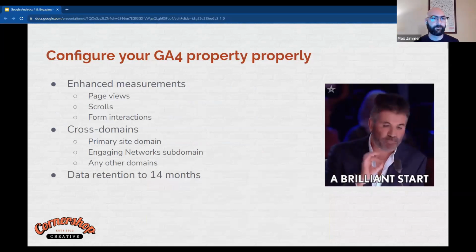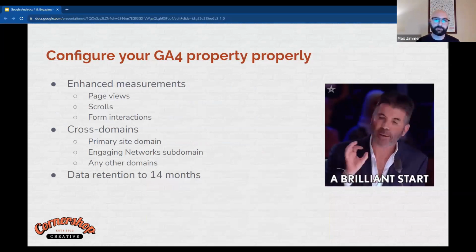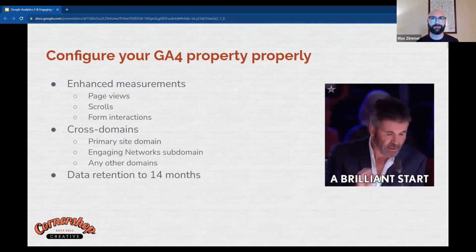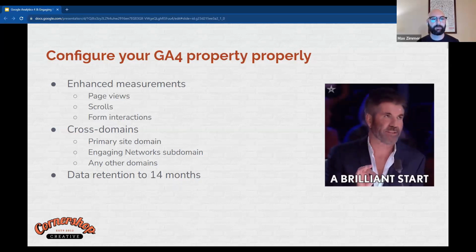All right. So before we actually get started with tracking, we want to make sure that your GA4 property is properly configured. I was almost going to stumble over that. So with enhanced measurements, as Christine mentioned, all of those events that are tracked out of the box are called enhanced measurements in GA4. These enable the content interaction measurements through event options in Google Analytics interfaces. This requires no code changes.